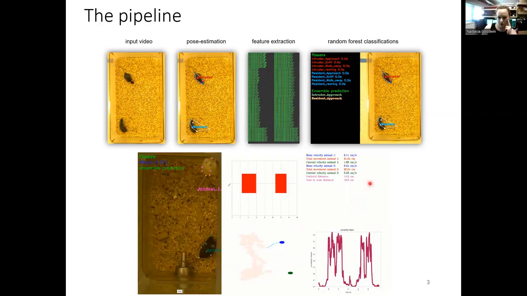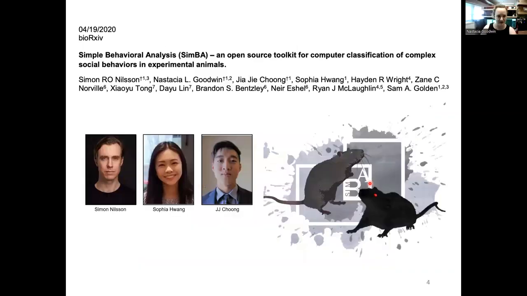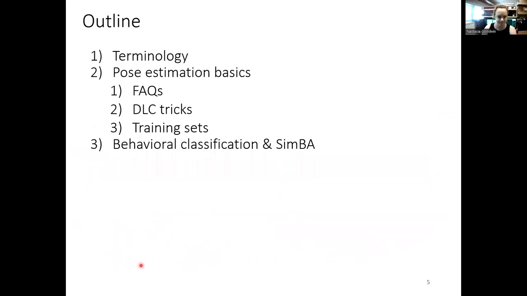It took a lot to set this up, and it takes a fair amount to get it working, but people are using it successfully. We got the preprint out in 2020. We're still working on the real paper, but we'll get that out soon. Simon has left us for industry, Sophia graduated and JJ finished with his master's. So I'm the only one left in lab, but Simon still does quite a bit of support for the program.